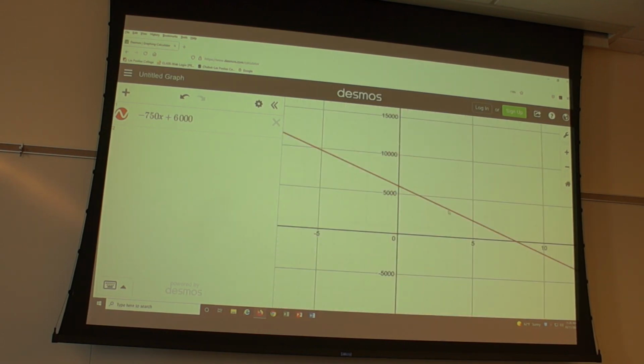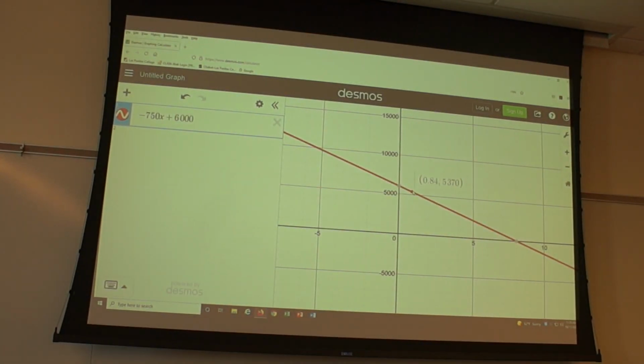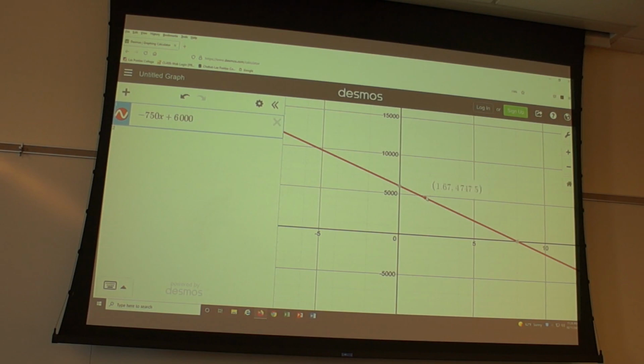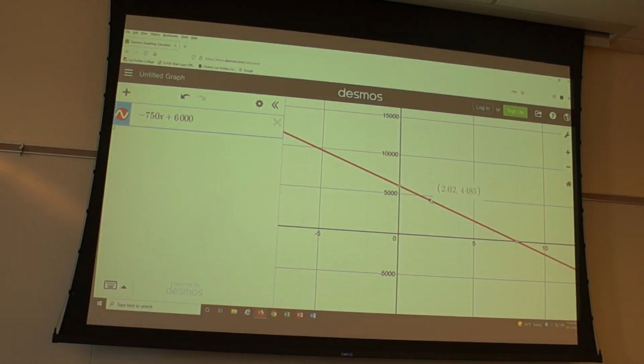So there's my line. This is the equation of every point along the line. The point we just used was 4,500, when x was 2. This is just one point along the line. The equation of the whole line is this, every point. Do you guys see the difference?